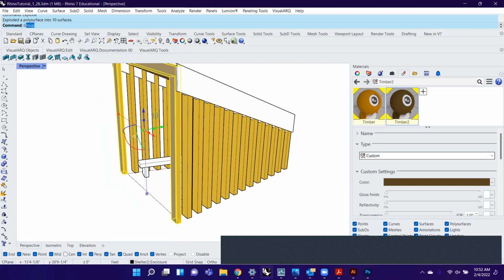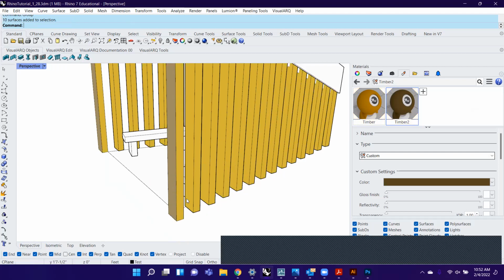And then you'll group the geometry. So now it's very similar to a poly surface. It looks just like a poly surface, but instead it's 10 individual surfaces. So now if you were to take this into Lumion, now that it says that it's 10 surfaces instead of one closed poly surface, you'd be able to see that this face has a different material than the other sides of it. Does that make sense?